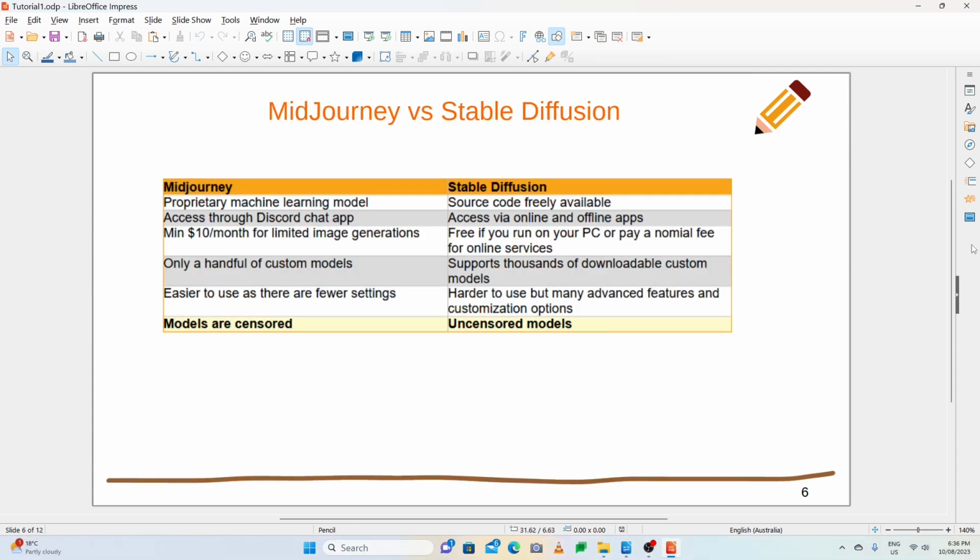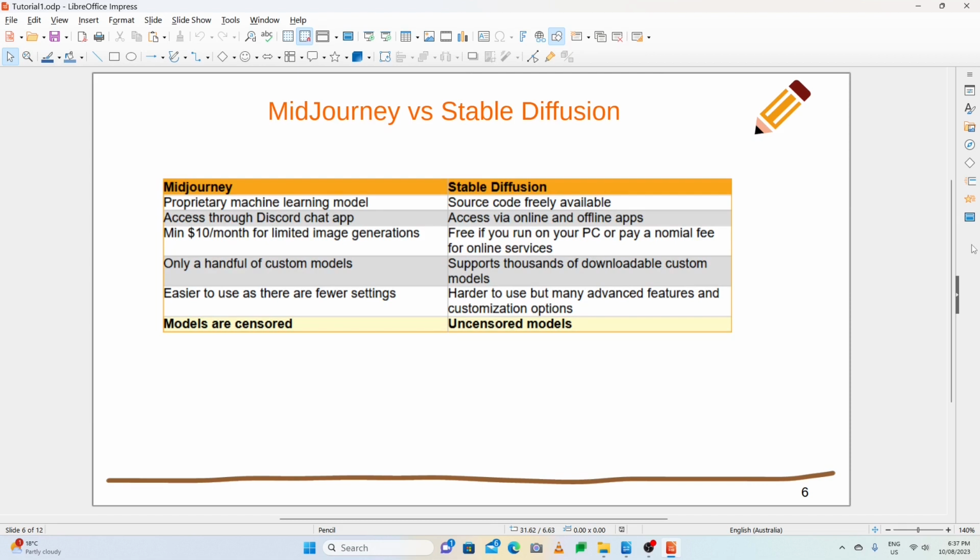To date, two of the more popular AI image generators are Stable Diffusion and Midjourney. Both were launched to the public in mid-2022. I have summarized some of the key differences between the two. I chose Stable Diffusion as it is flexible, open source, and permanently free to use. All my tutorials will be based on Stable Diffusion and Automatic 1111, which is the user interface to Stable Diffusion.